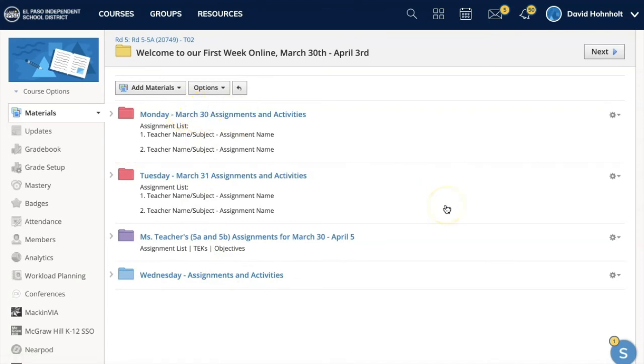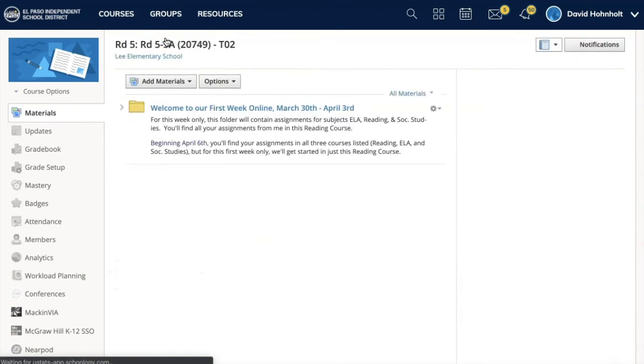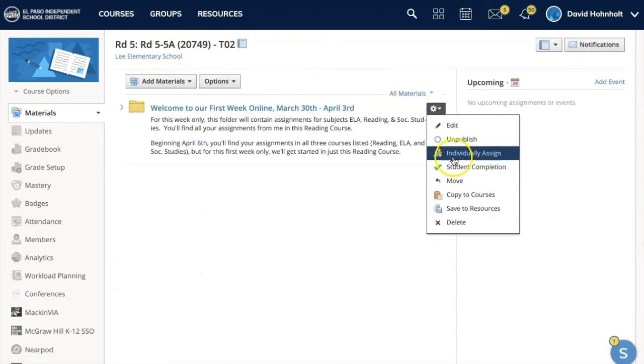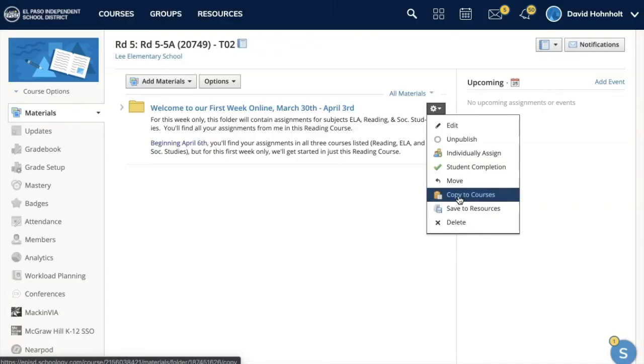And then let's say on Saturday they let you know that it's going to be put into one particular course. It's really simple. I just take all of the assignments, and maybe I want to move the whole folder, so I maybe bounce out into the head folder, and I click this, and then just copy the course. And then that will bring that whole entire folder into whichever course is being used to contain them all. So that's tip number 2. Really think about how you're going to structure your assignments, your folders. There's many different ways to do it, but as long as you're consistent and use a similar structure throughout, your students should have an easy time navigating the course.